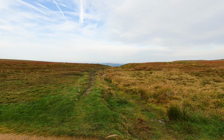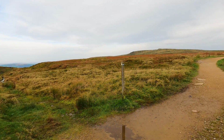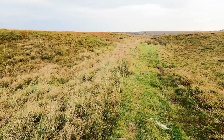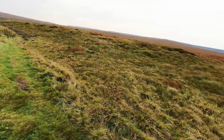So quick recap, we've come from down there, Glossop a few miles away, and then on to Manchester, but I began at Glossop. That's the Pennine Way. But we're going to take this less inviting path. It is a proper path, it's still the same Doctors Gate Roman road, and this should meet us up with the A57 right where the Doctors Gate Culvert is that goes below the road.